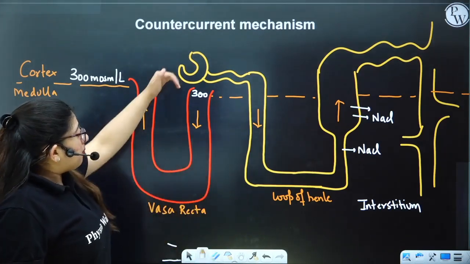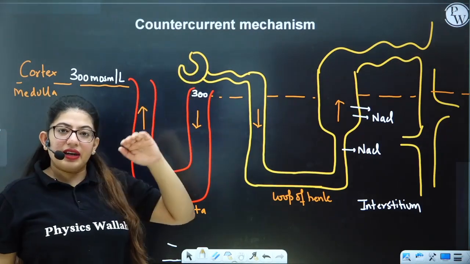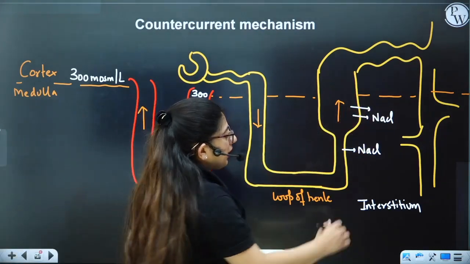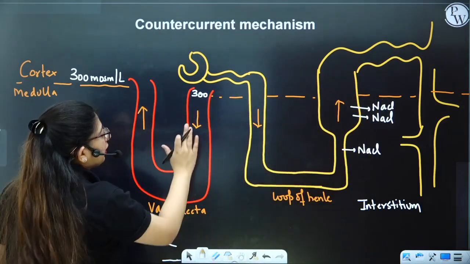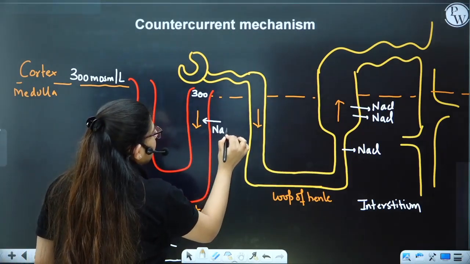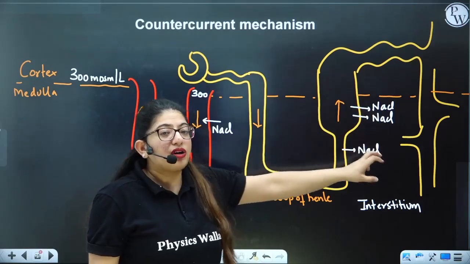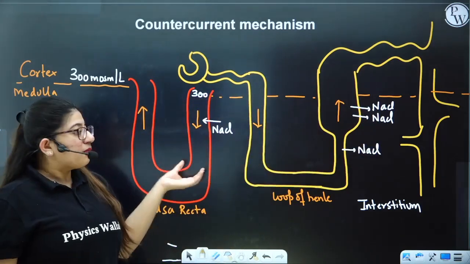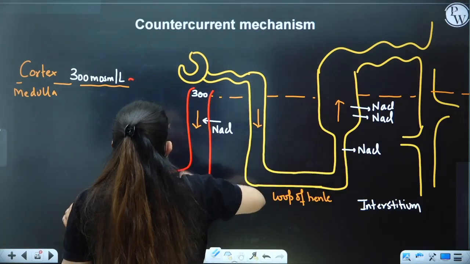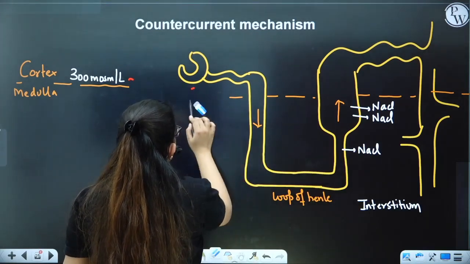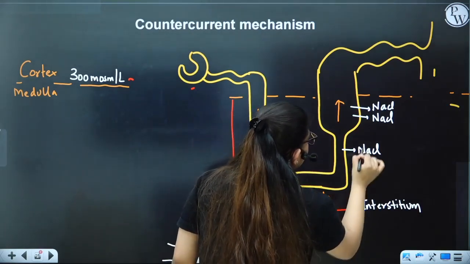So the blood when it is entering the descending limb of vasa recta has less osmolarity. And here in the interstitium, because NaCl is so much present now, this NaCl from the ascending limb will enter into the descending limb of vasa recta. The NaCl which has been reabsorbed from the loop of Henle now enters the descending limb of vasa recta. Why? Because see guys, it is present just here. If you get confused, I will draw it here, because that will make things easier for you. Let's just do it. We'll make vasa recta as it is present here. So this is how the vasa recta is present here.